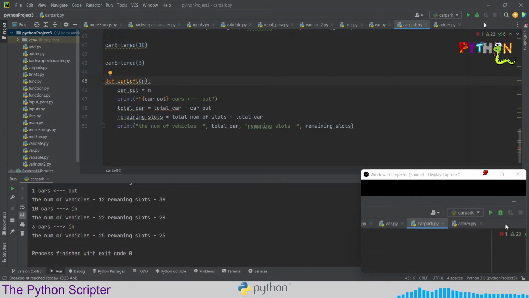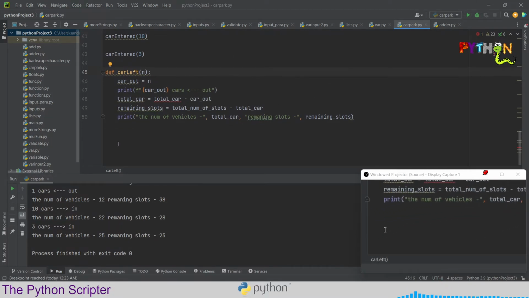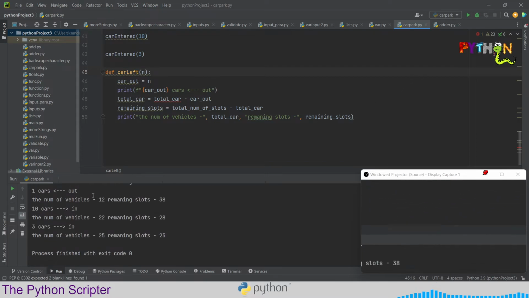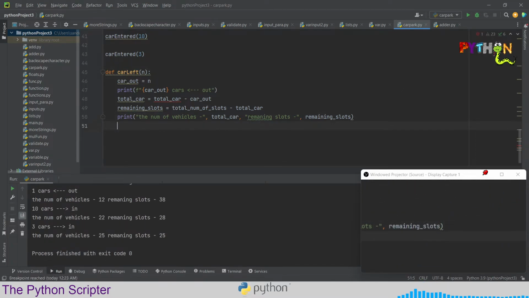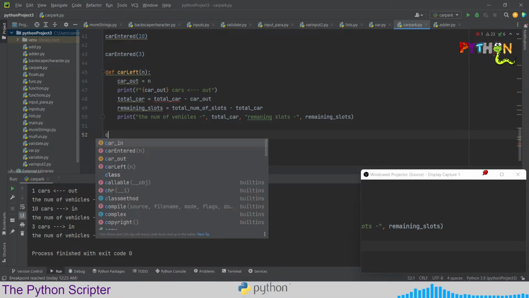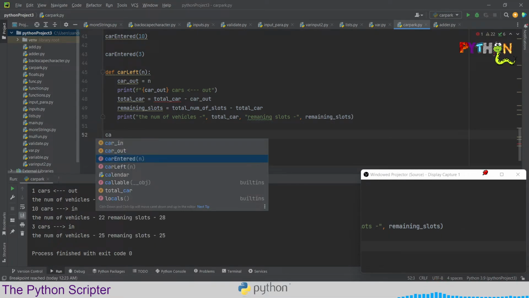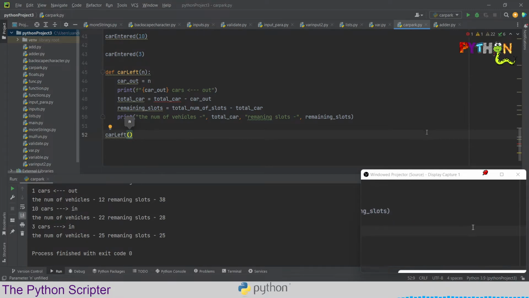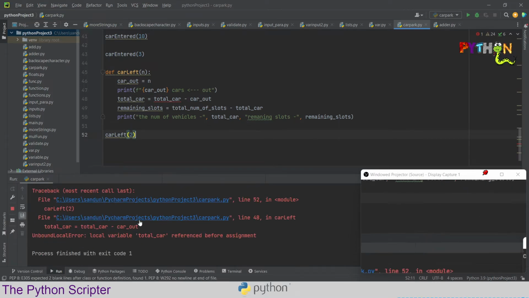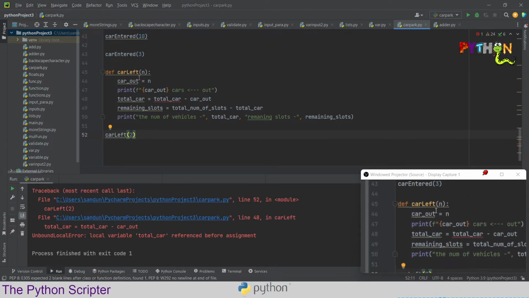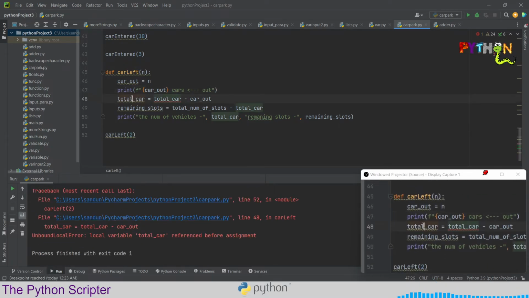Okay, now if I run this it's going to be no problem, because it's not going to access any variable. But in case, because this is only the definition, if we want to really execute this, then there will be an error which is similar to the error we found earlier. So number of cars left, so let's say 2 cars left, and it's going to compile an error because the variables are inaccessible.